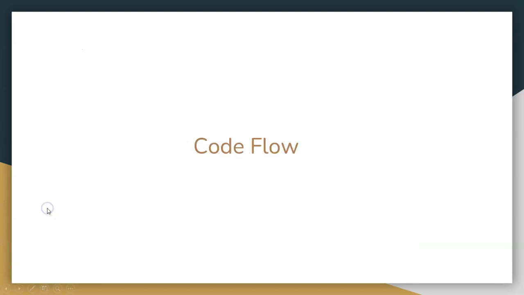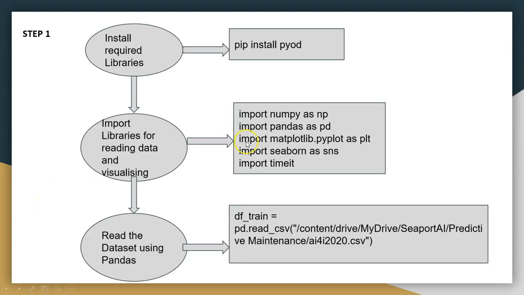Right? Now let's go over the code that we use to arrive at the results. The first step is installing PyOD. Along with that, import NumPy and Pandas, the 2 libraries that we use extensively in the world of machine learning. Along with that, import Matplotlib and Seaborn. These are used for data visualization.